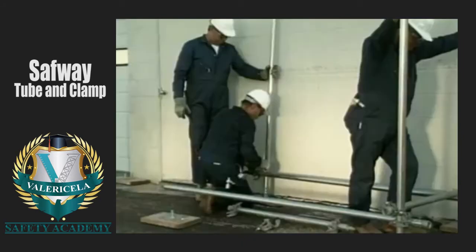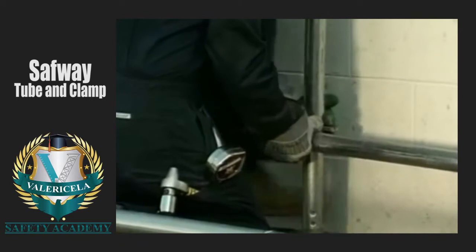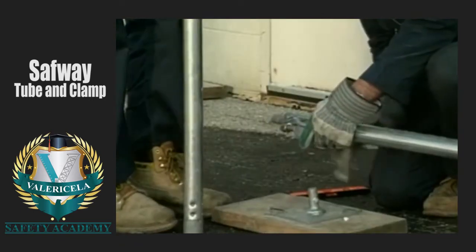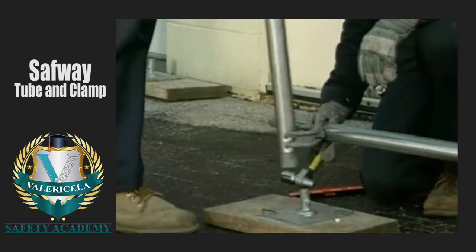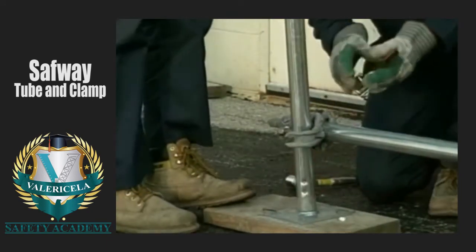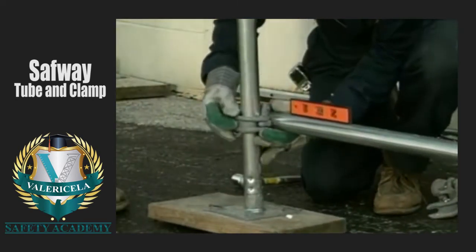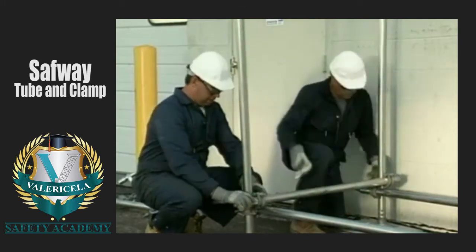Then install the right angle clamps on both runners at the marks and tighten them down. Twist lock another post onto a base plate and assemble the post to the runner. Level the runner. After installing the post onto the other runner, install another bearer. Keep in mind that the bearers are always clamped to the posts on top of the runners and never to the runners.